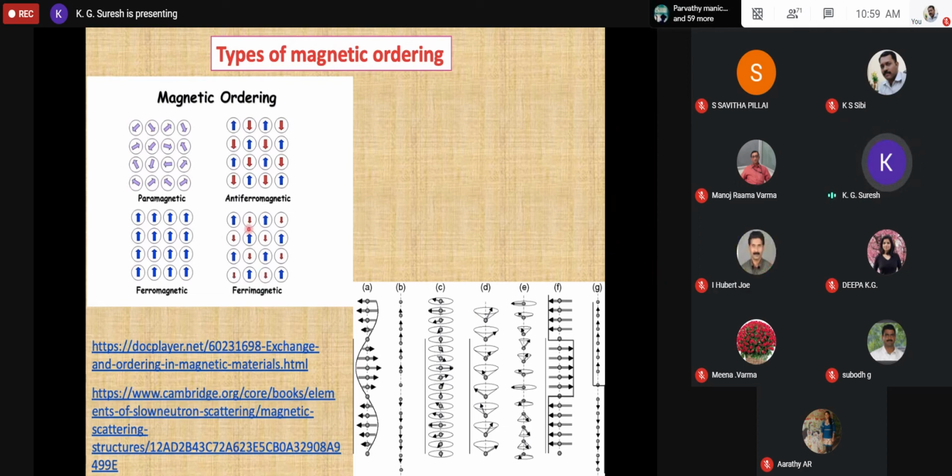These are all magnetically ordered, well-known cases, textbook examples. If you see here, here also you can see some kind of an order. Only thing is that the order is not the kind of order that you are seeing here or here. Here, what is happening is something like a helical order, a spiral order, or some kind of repetition. All these things should also be called a magnetic order. This kind of order, in fact, was probably not even acknowledged as an order earlier, and therefore people did not really study this.